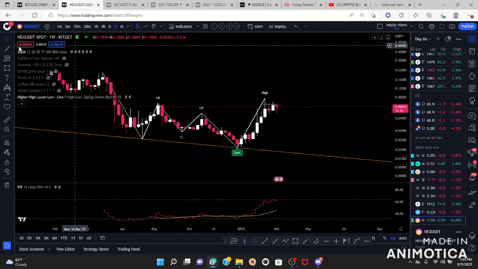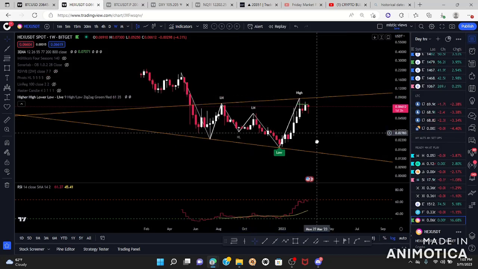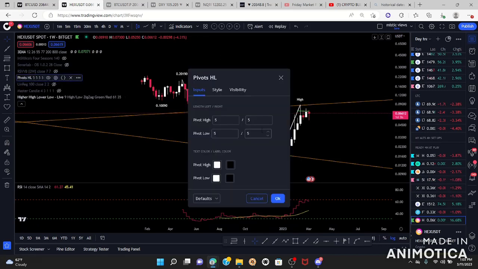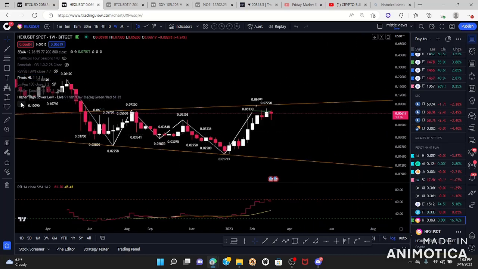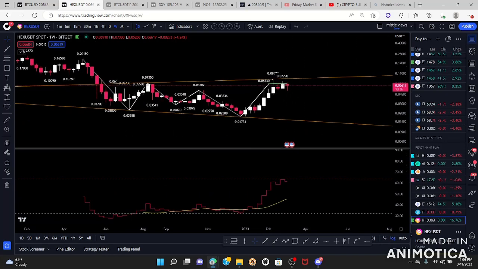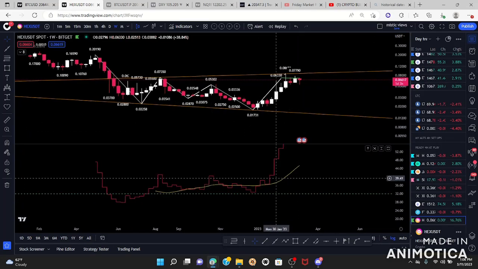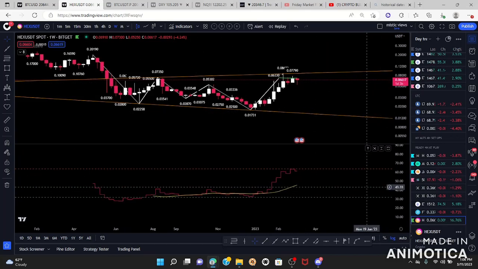Wow. So off the bat, this looks like a megaphone. Okay, let me go ahead and turn on my pivot highs and lows. Let me see what I can see here, give you the next target or where I think it's going, next trade setup. Right, this causes a bearish divergence, obviously, and then we went up, but okay.